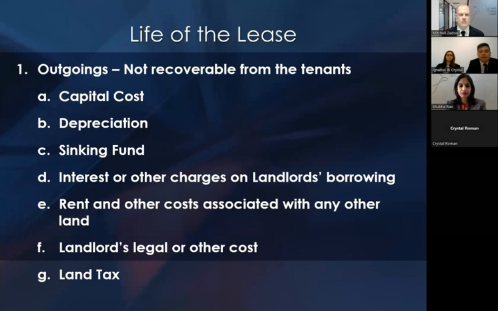So remember the disclosure statement that I was talking about before. It is important to include all the outgoings that are to be recovered from the tenant for that reason. Next is the list of outgoings that are not recoverable from the tenants under the Retail Leases Act. First, the capital costs. As Andre has previously mentioned, air conditioning and other structural items are usually the landlord's, and the Retail Leases Act expressly prohibits recovery of capital costs. There's one exception, which is for the essential safety measures, which may be recovered from the tenant if the lease and the disclosure statement enable the recovery of the ESM.